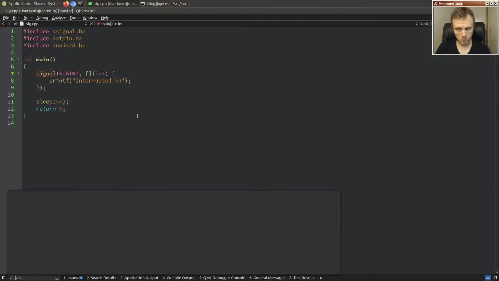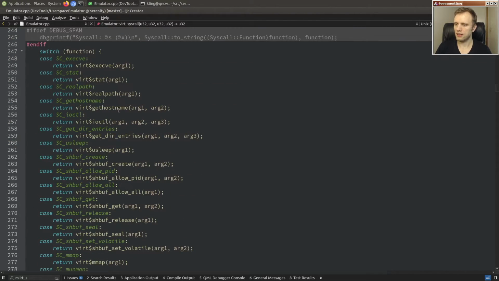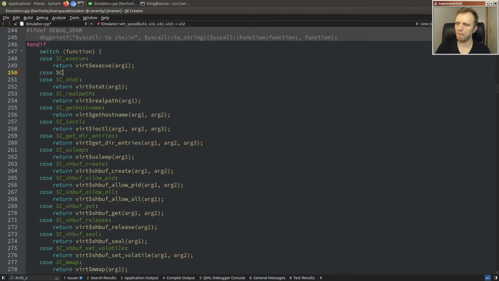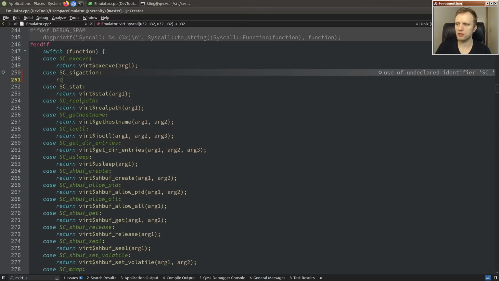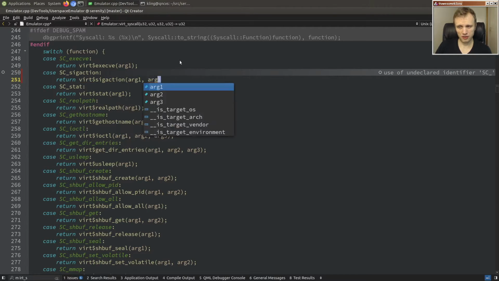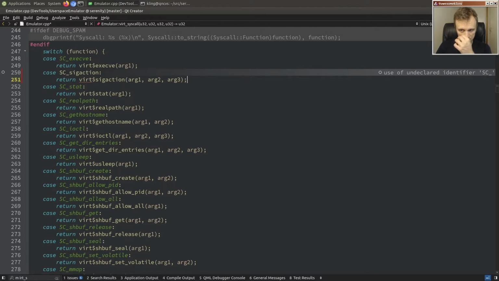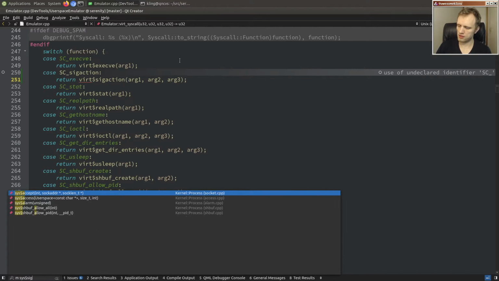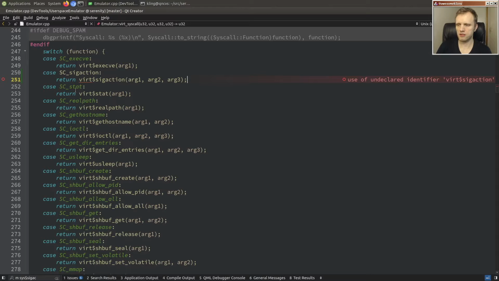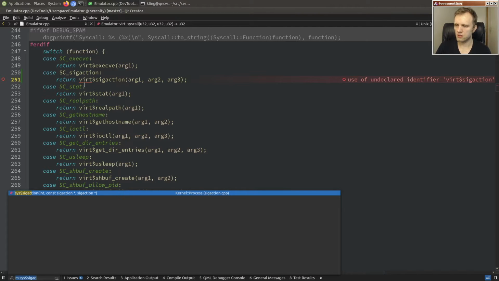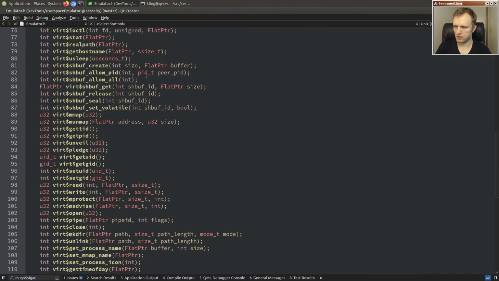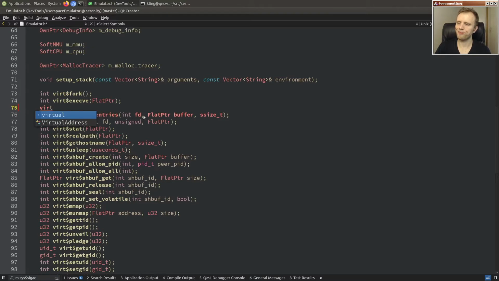So let's see here. I guess we can just put it up here. Sig action. I think it has 3 arguments. I want to say 3. Sig action. Yes, it does. Okay. So let's add a thingy.